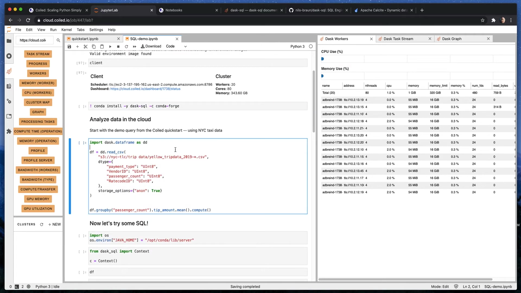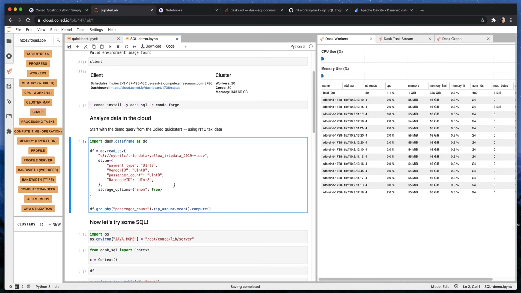Let's get right down to the action here with doing a little bit of work with our cluster and with Dask-SQL, and then maybe we'll talk a little bit about what's going on under the hood. The first chunk of code here is just traditional Dask DataFrame code. It's very similar to the query on the other notebook. The main difference is I removed the chunk size because I'm going to let Dask do a little bit of auto partitioning for me here. I also got rid of the .persist because for the first part of this demo, I'm not going to cache anything. We're just going to pull all the data brute force over from S3.